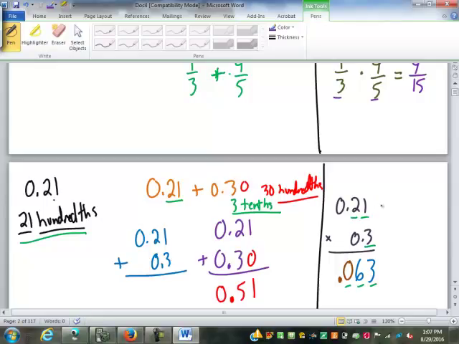When we multiply, we combine the counts, but we also combine the names. This is hundredths. This is tenths. Hundredths times tenths would be thousandths. So when we're counting those decimal places in the problem and making sure we get that many decimal places in our answer, all we're doing is combining the names. As you can see, all those special rules you were taught for all those different forms of numbers are really nothing more than different ways of making sure you combine the counts and also combine the names. Or if you're adding, you must start with the same name before you combine them, and then keep that same name.